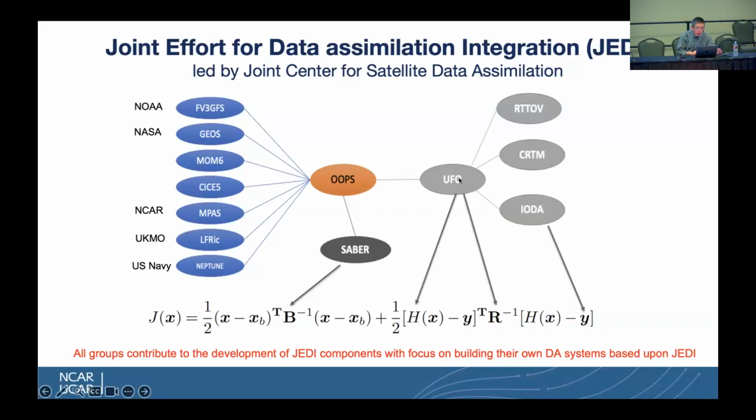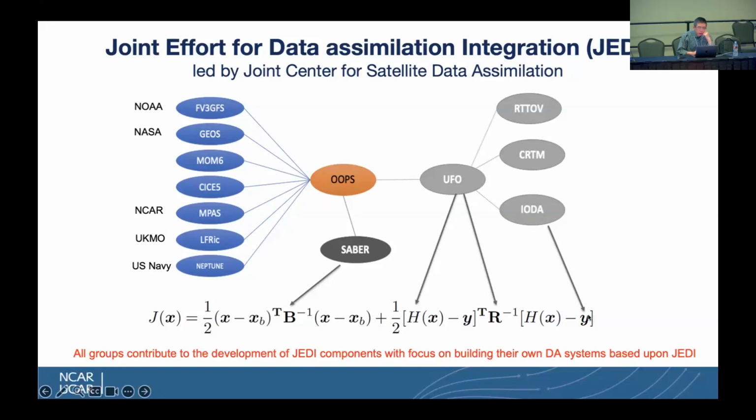And UFO is the so-called Unified Forward Operator. Basically, it's the observation operator. It's not just the forward operator, but also includes the tangent linear and the adjoint, sometimes the Jacobian operator. So in the equation, this H operator also includes the linearized version of the operator. This part also includes the R matrix, the observation error covariance matrix. It could be diagonal or could also support correlated observation error. The other day Joseph asked; even though we didn't try, they support that capability.